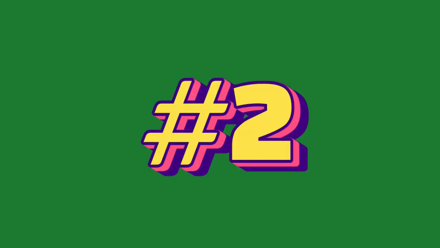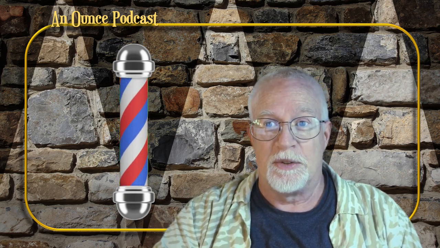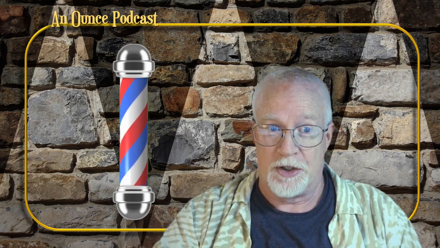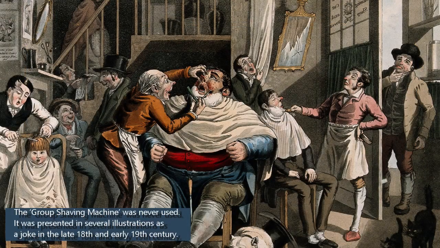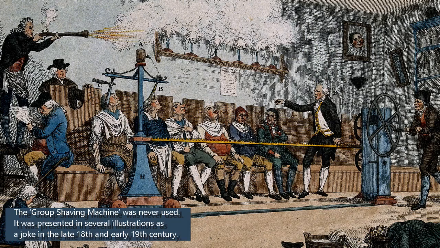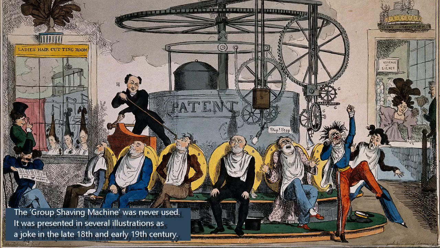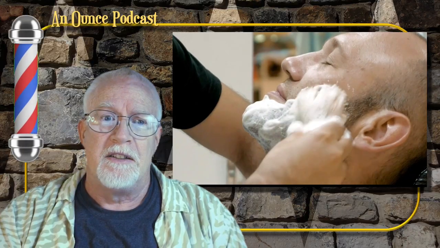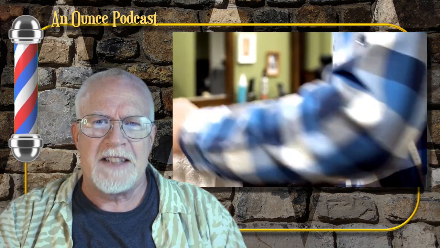Number two: another of the truly awesome 19th century inventions was the group shaving machine. This was a sweet contraption that would be of enormous help to any barber with a high volume of business. With it, the proprietor of the shop could shave the faces of several people at the same time. The machine would use a brush to apply the shaving soap and finely sharpened straight razor to precisely trim the whiskers, and then apply a refreshing hot towel to the patron's face.